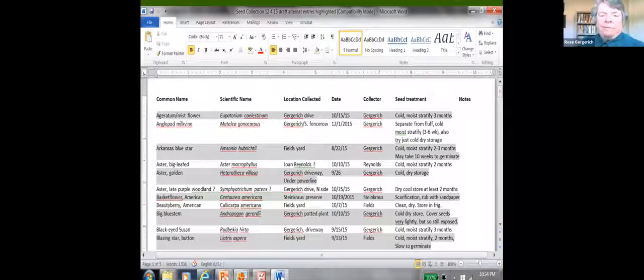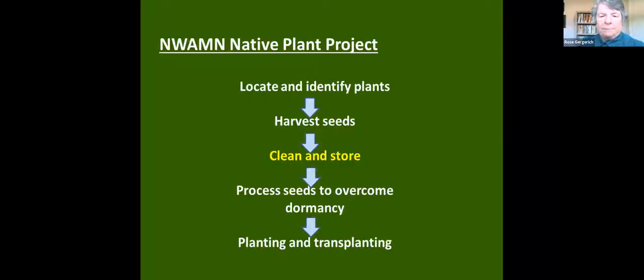So we've harvested our seeds. We have a lot of people doing this in different locations, which is the beauty of having a huge volunteer force. The next step is to clean and store seed. We also have workshops for this — we couldn't this year because of the pandemic, but normally we pull in probably three dozen people into the Washington County Extension Office, explain to them how to clean the seeds, and they sit there for hours cleaning seeds for us. Again, education is part of our program.